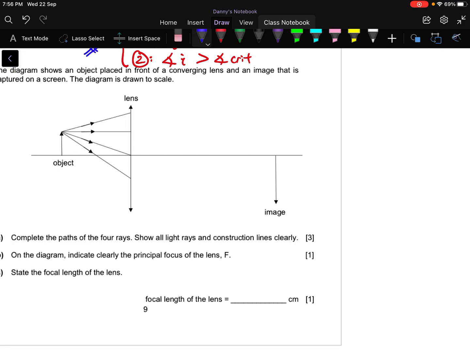So if that's the case, then on the left side, or find any space, just sketch out the rough shape of the ray diagram. For me, I always do that when I start. Even if you do not know what the focal length is, it's fine. It's just a dummy shape to help you visualize the end shape of things. Once you sketch out the rough shape, you can identify that this is like a dot and line game.